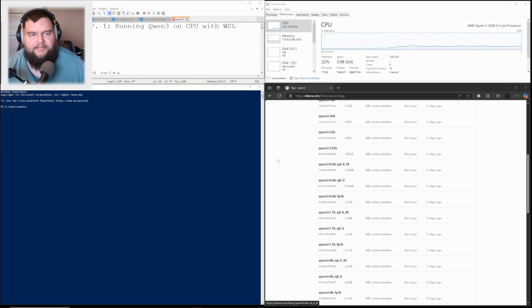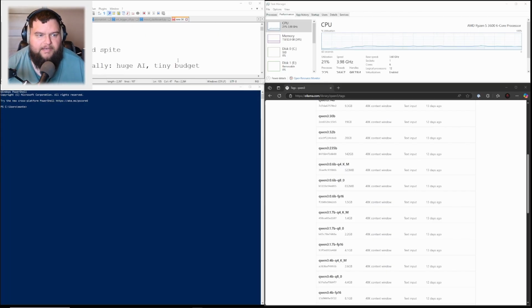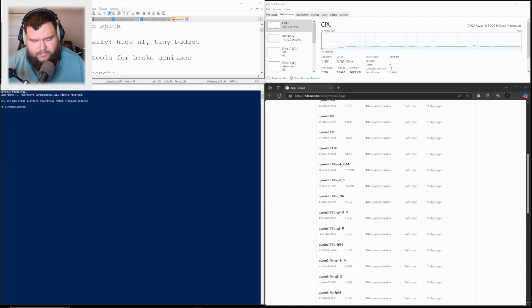So let's get started. Here's what happened to me. I have a GPU, but it's an AMD GPU. Not great for AI work. So I also don't have the cash to replace it with an NVIDIA GPU. That takes money. So what I decided to do was install WSL, which is the Windows Subsystem for Linux, so that I had a clean development environment.